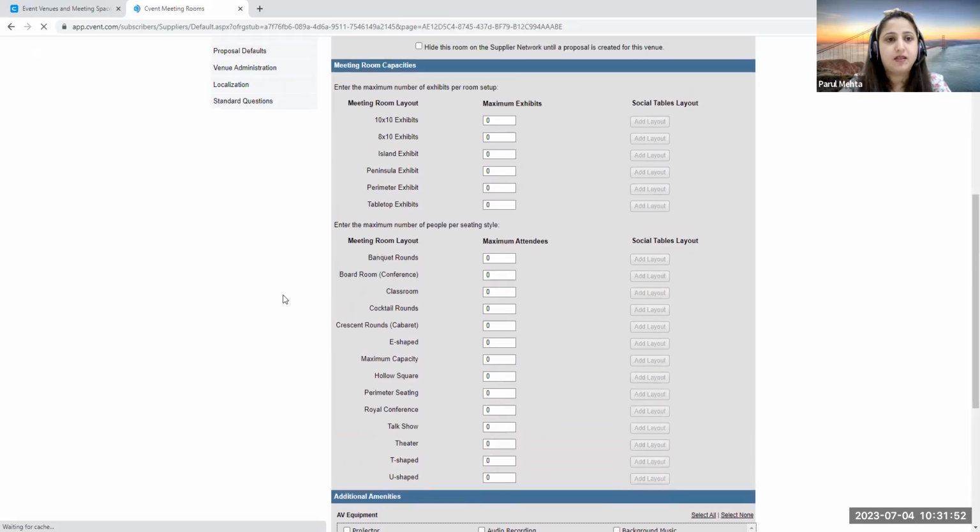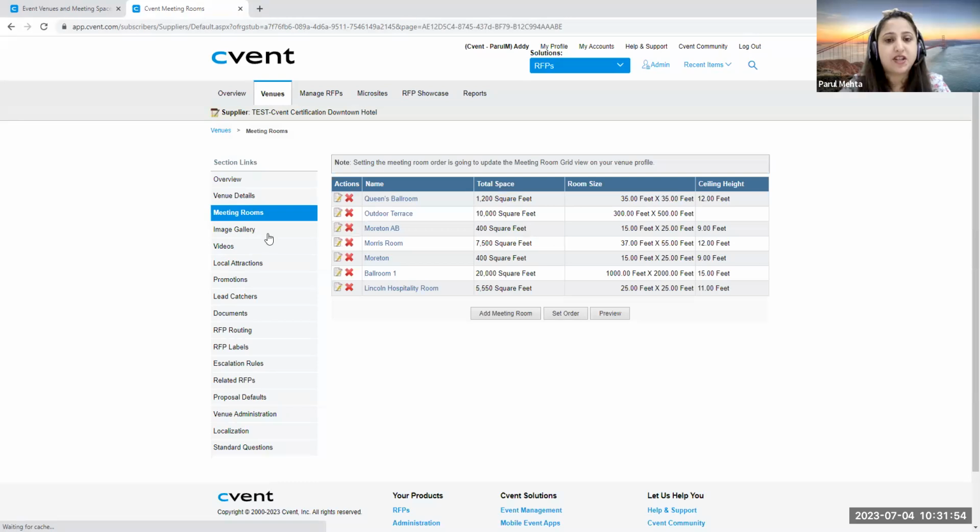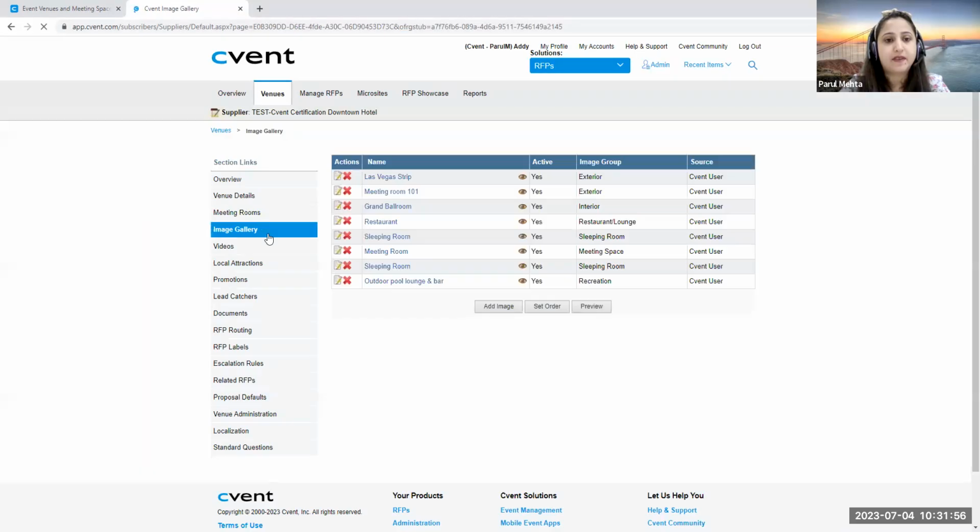Okay. And then we go to the image gallery. So here you can add your images that need to be appearing in the gallery. If your property has a diamond listing, and depending upon how many images you can display on the profile, basis your listing level, the system is going to be picking up, let's say for a 1 diamond, the system will pick up the top 10 placed images and display them on the profile.